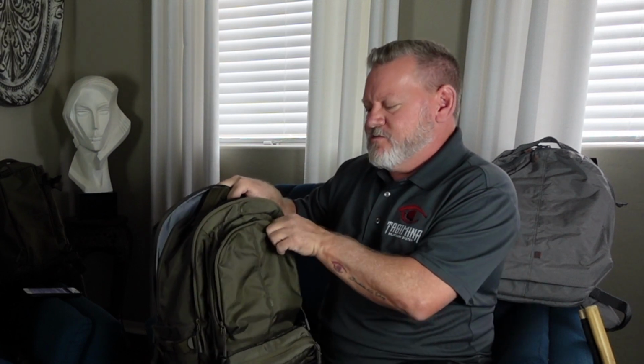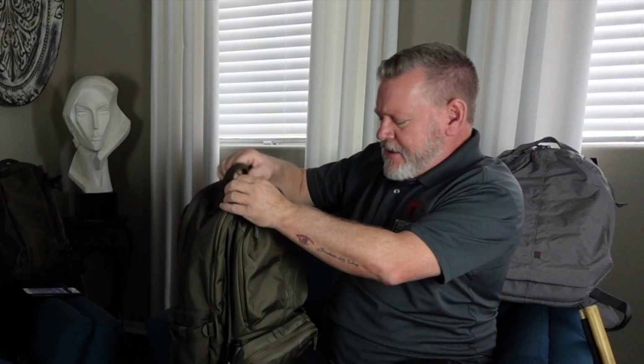So the only thing is when you begin to load up this admin pouch area, it forces the bag to fold in a funny manner. So if you put the bag down and it's not loaded to the hilt, the bag has a tendency to want to bend this way. So it gets really heavy in the front, and there's not enough base and structure. If you look at the way the bag sits without the front pouch, it still puts weight over the top, over the front, and it's top heavy. So when you have the bag sitting, it'll have a tendency to want to pull a little bit this way.